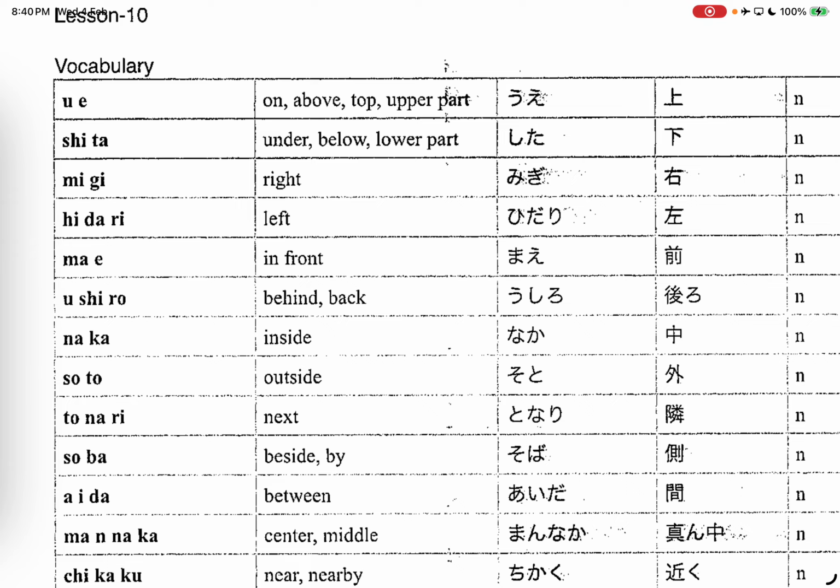Lesson 10 vocabulary. Just repeat after me. So basically, the first half of the lesson 10 vocabulary is about position. Where items are, like above, below, side, left side, right side. So we are learning how to give position to items. We try to identify where they are, their specific location, specific position. So we will learn a position particle soon. Okay, but anyways, let's repeat after me.